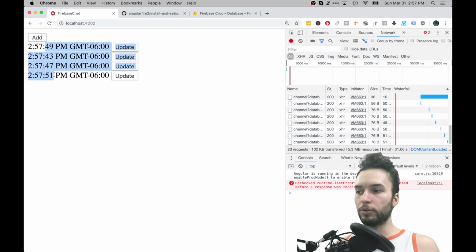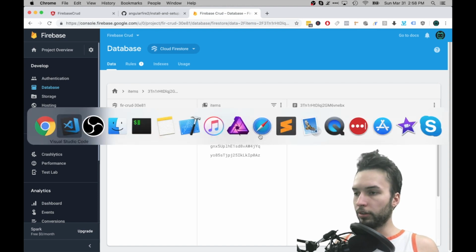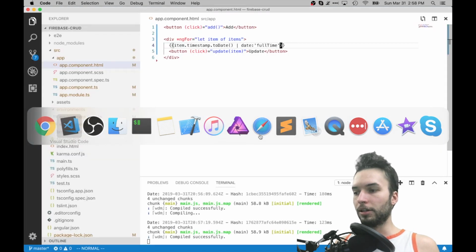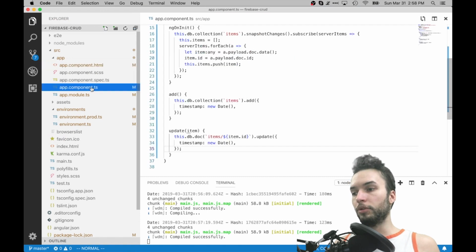They're just in whatever order the IDs are in, because the IDs are randomly generated by Firebase. They don't really have a rhyme or reason. They're just a bunch of letters and numbers which Firebase somehow comes up with, and they don't really have much to do with ordering by the time. And so if we wanted to sort them by time, we could do that.